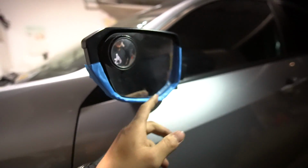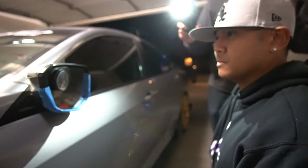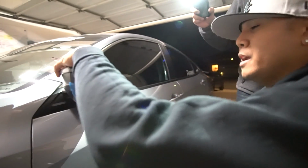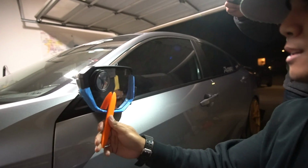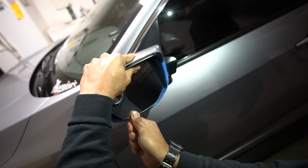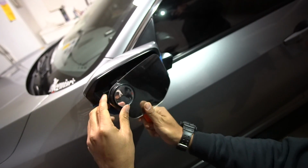So now that we have all the tape together, we're going to go ahead and use our pry tool. I'm going to go ahead and hand it off to Brian, and he'll explain. There's going to be two prongs, one right here and one right here. And you want to get this pry tool and you want to get in between. Don't be afraid. I know it's really nerve-wracking, but you want to push the mirror up this way. I'm going to get under it and just pry it out. But we got to be extra careful though, but boom, comes right out.